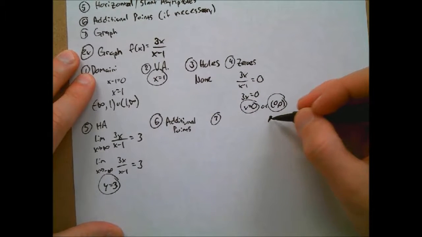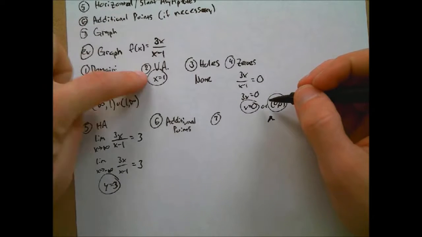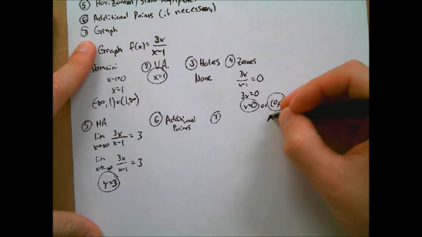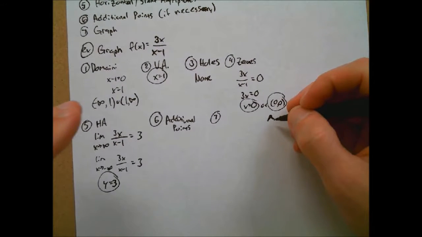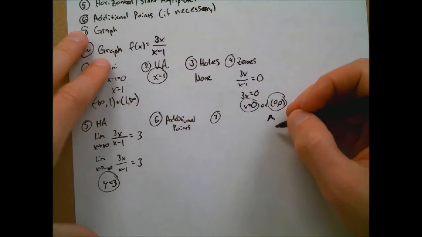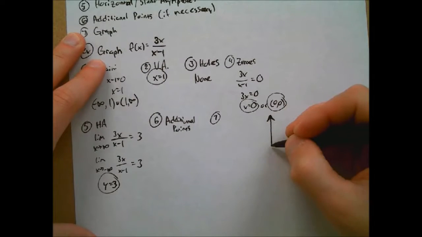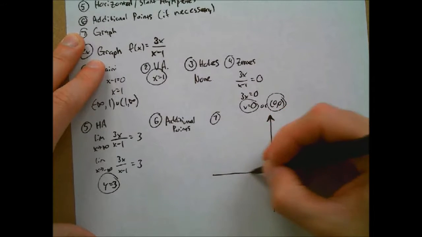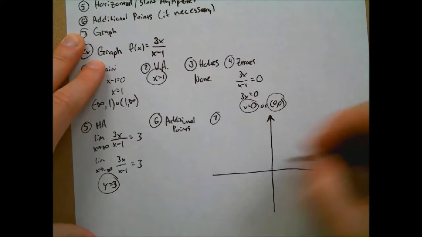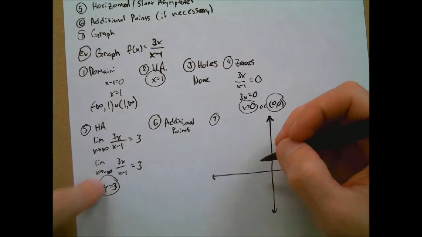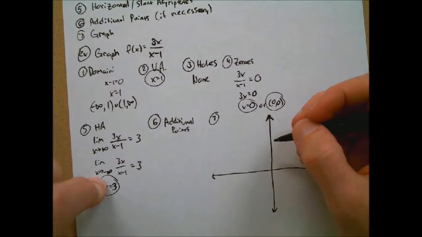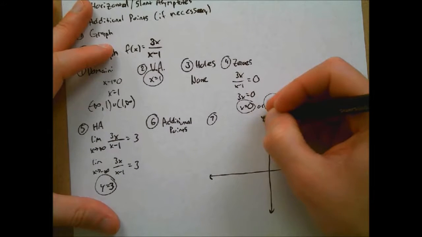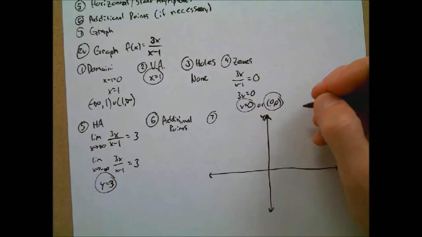Now I'm going to take all my bits of information here. I need a vertical line at x equals 1, a horizontal line at y equals 3, and a zero at (0, 0). It doesn't look like I have any negative stuff I need to graph, so I'm going to put my x-axis a little bit lower than center. My horizontal asymptote is at 3 and vertical asymptote is x equals 1, so I'm going to lower my x-axis a little bit. If you don't want to think about that, you can always make them centered. That's your choice.